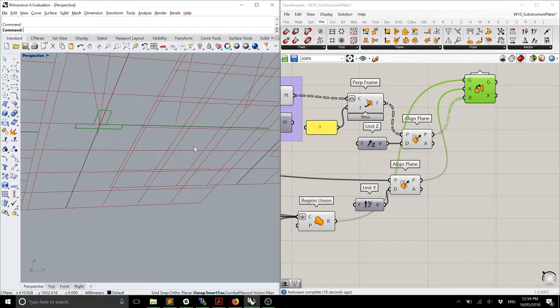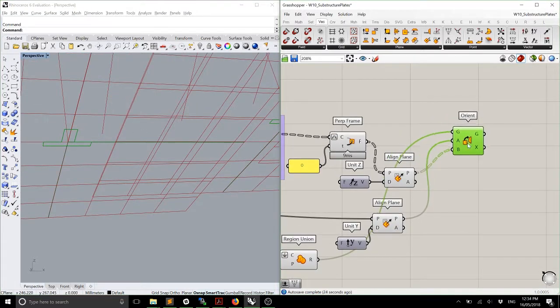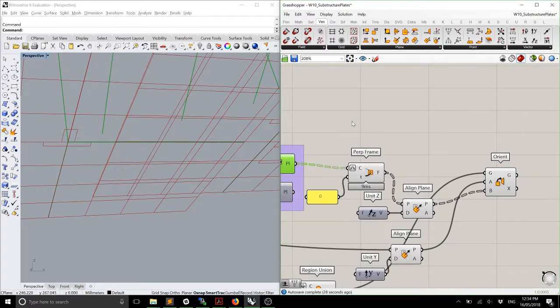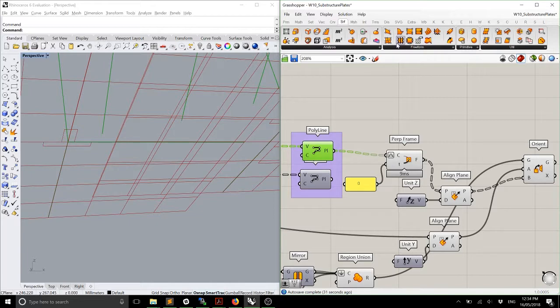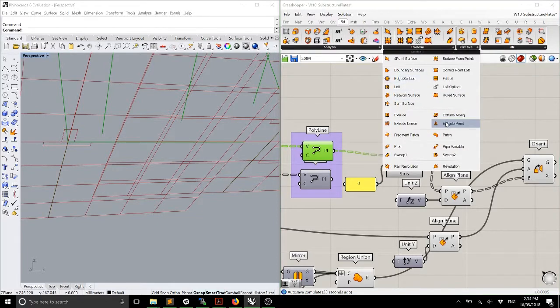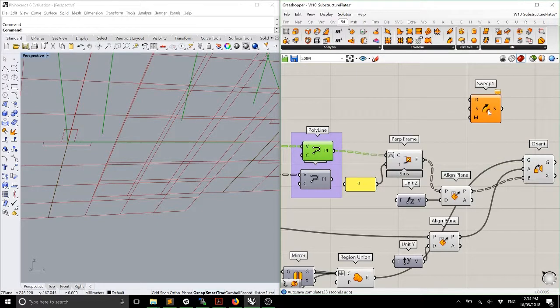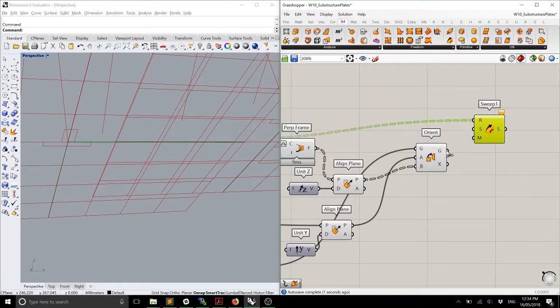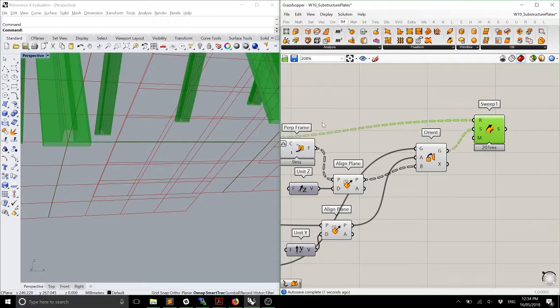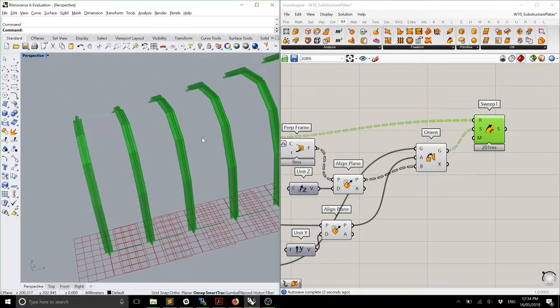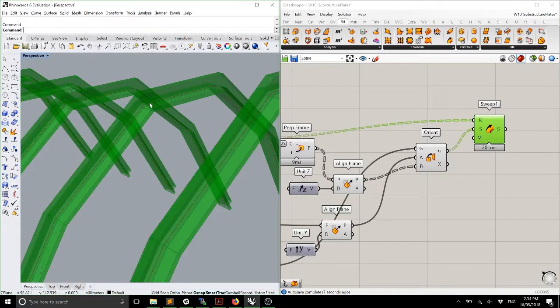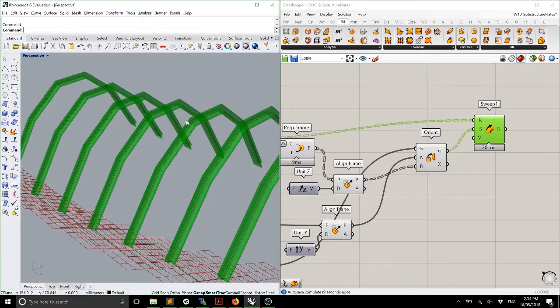Is everyone's batteries running out? Is that, yep, okay. So we've got curves, profile curves at the beginning. We've got rails. So they're under surface in sweep. Under freeform, we can find sweep. So if you plug your rail into the R and your profile into the S, that will generate your swept frame. Why is there sweep 1 and 2?